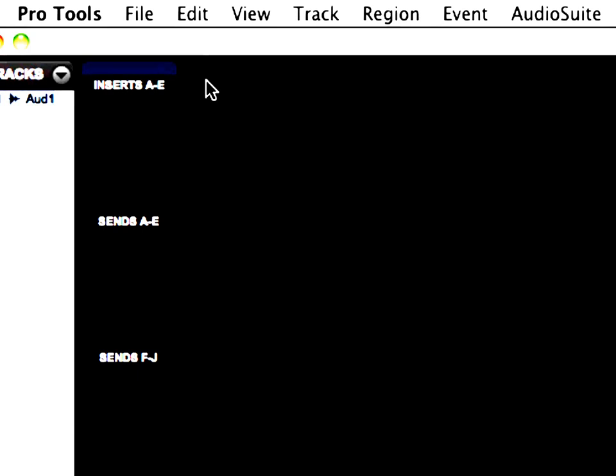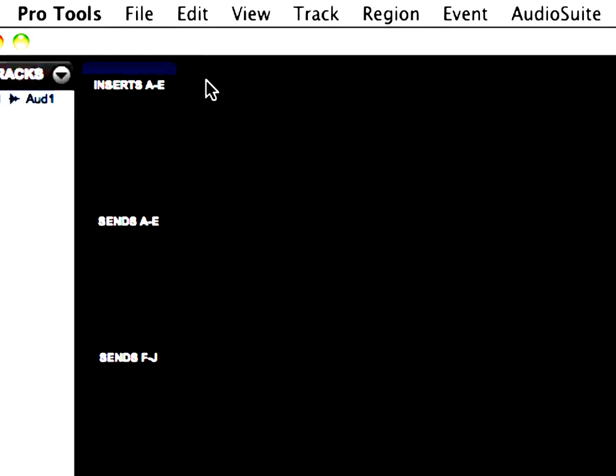Now, the way that's beneficial, because you're probably sitting there wondering, well, if it's out of the box, then how do I program it? Or how do I save the data or the settings for it? A lot of times, people will route out of the box, and once they get the sound set up they want, they'll print it, basically re-record it into Pro Tools so that they don't have to physically process in real time anymore out of the box. Does that make sense? So they'll actually print the physical stem down, unless they just take notes and write recall sheets for everything, and that's how they want to do things. So there are those two different options.